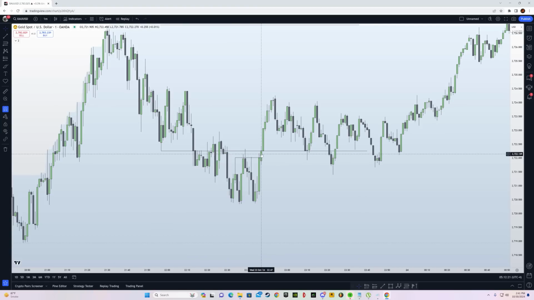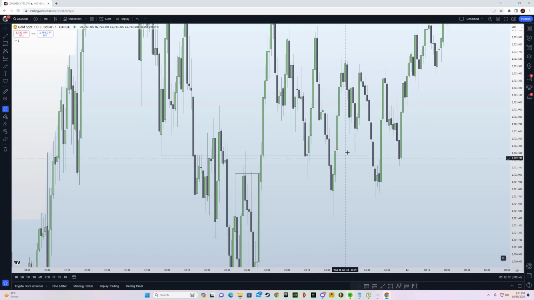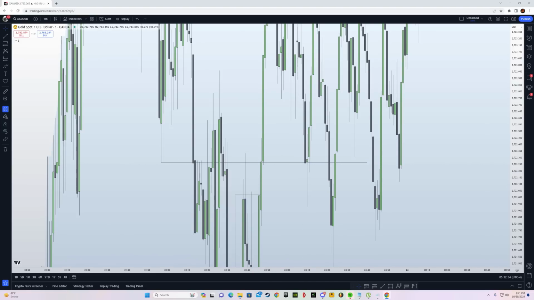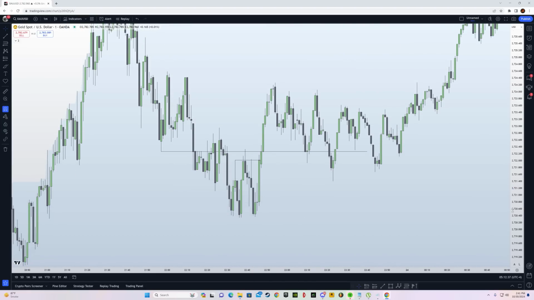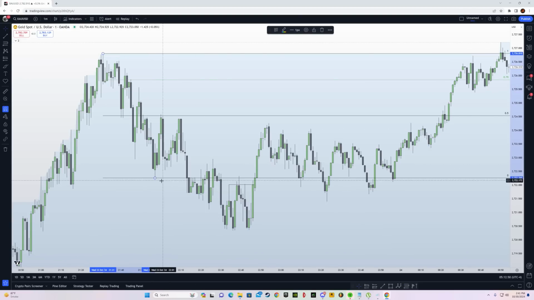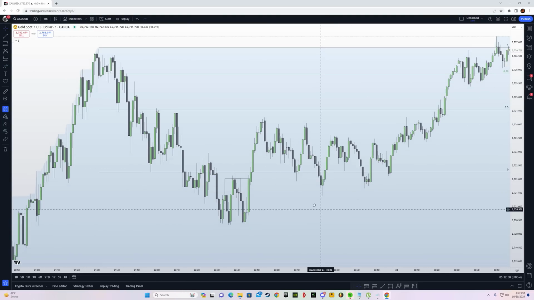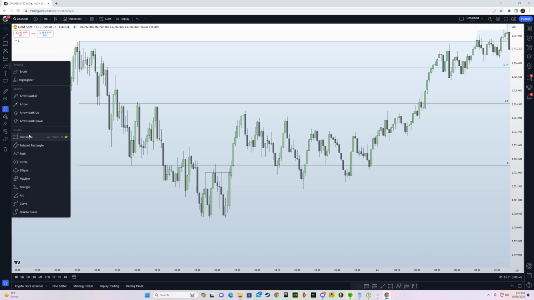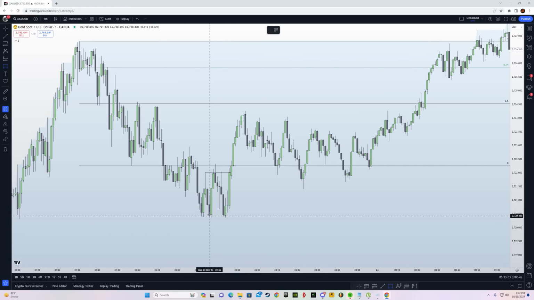And right here, you can see we want to see a body closure. So over here, what do we have? We have a body closure to the upside, right? That is what we have to look for. And we also closed just above the range. So now all we have to do is just simply wait to see if the range is valid. You can see it is valid. Why? Because from this low to this high, we reached the 0.5 level, right? So that creates a valid range. So we closed above the range, and now we will be using this order block for our entry.